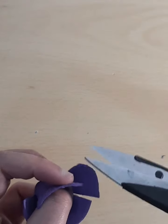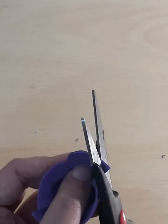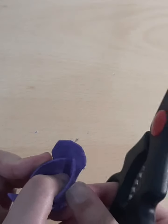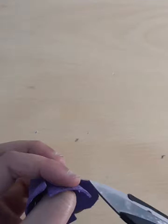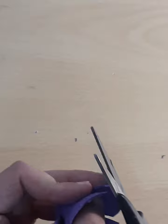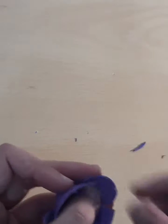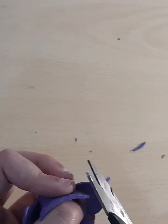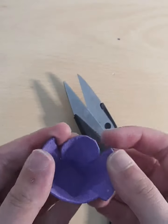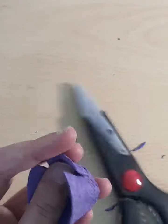You're going to take your scissors and cut one side, and then take the other side and cut that as well — so you can see the shape forming. Now you're just going to cut off these pointy edges that you see and smooth them out. If any of them are uneven, just fix them. And there is your first petal. Any pointy sides you see, you just get rid of them.